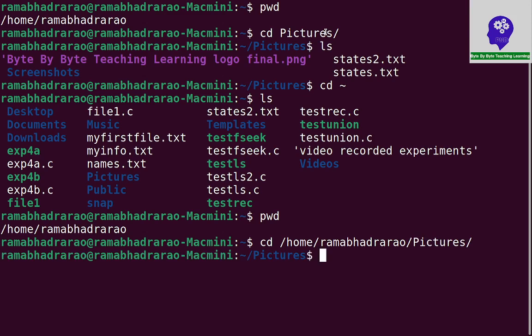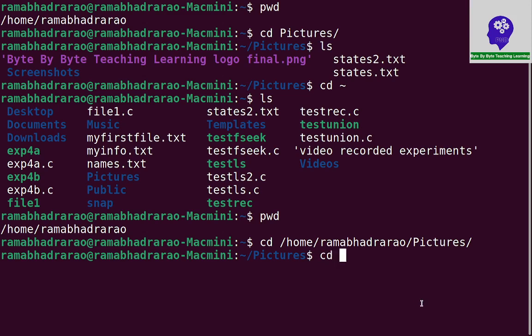So the actual path of the pictures directory is: / is the root directory, home is common for all users, and this is my user's directory, and in the user's directory I have the pictures directory.